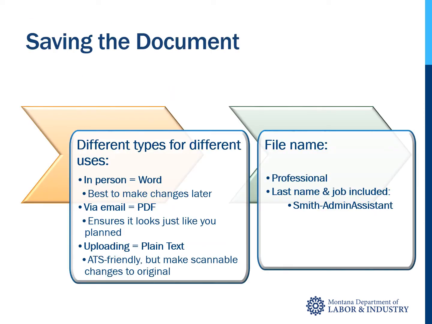We will learn how to do this on the computer in a bit, but it's important that everyone has a copy of their resume as a Word document, a PDF document, and a plain text document. File name should be professional and include your last name. Because we suggest making a different resume for every job a person applies to, we also suggest entering a job title or the name of the employer in the file name as well. It'll be easier for you to track it later.